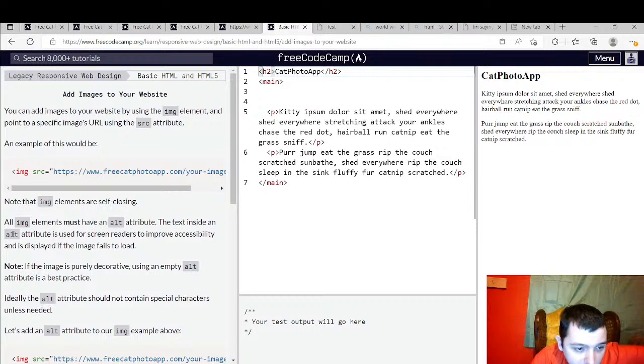The text inside an alt attribute is used for screen readers to improve accessibility and is displayed if the image fails to load. If the image is purely decorative, using an empty alt attribute is the best practice. So basically, if the image doesn't show up, the alt text will.